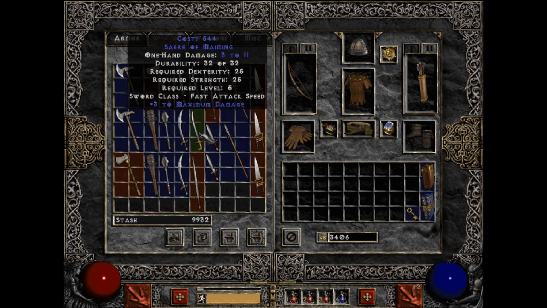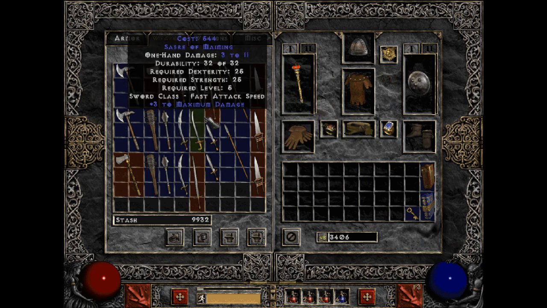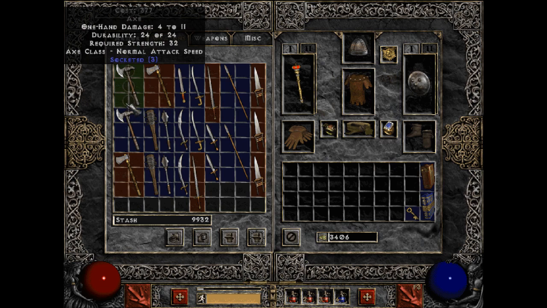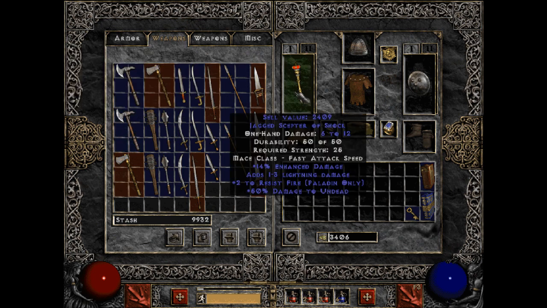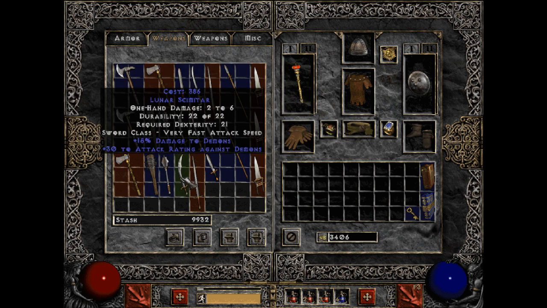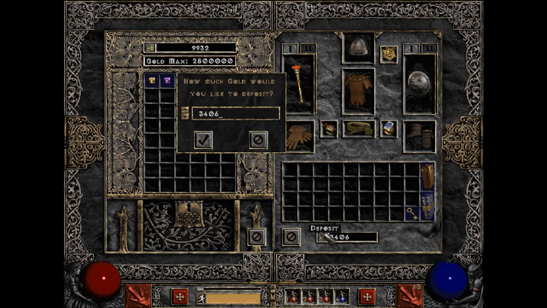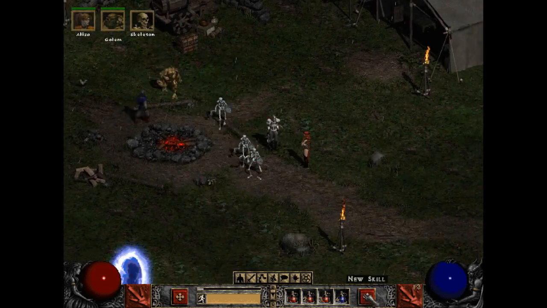Alright then. 6 to 12. Plus 4% mana stolen per hit. 4 to 11. I think I'll hold off on buying items for the time being. Okay, may have earned a bit of a profit from that. Alright then.